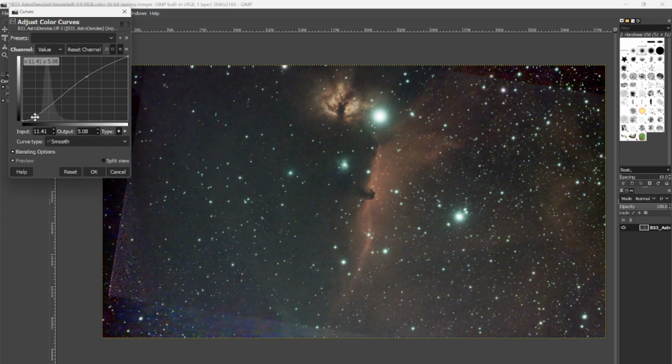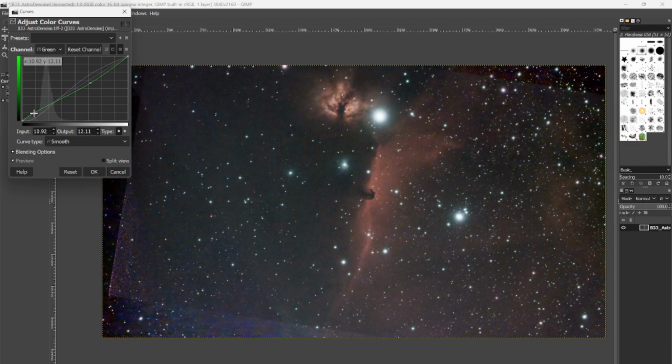I think that looks kinda alright. And then you can also adjust the individual colors. So in this case I'm gonna remove some of the green. As you see, that's an awesome thing to do.